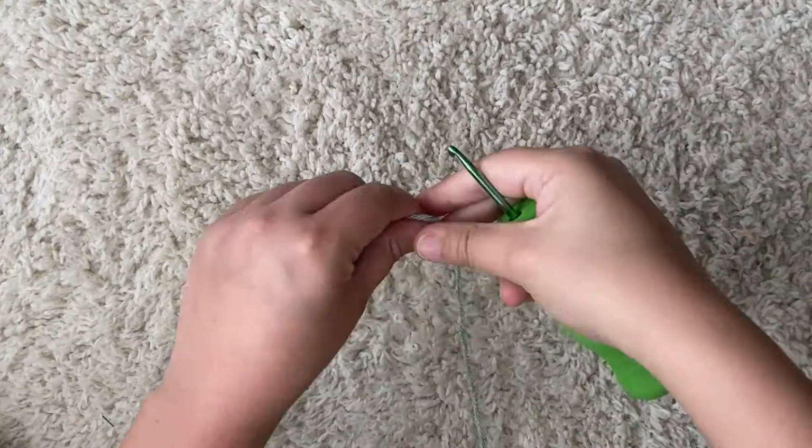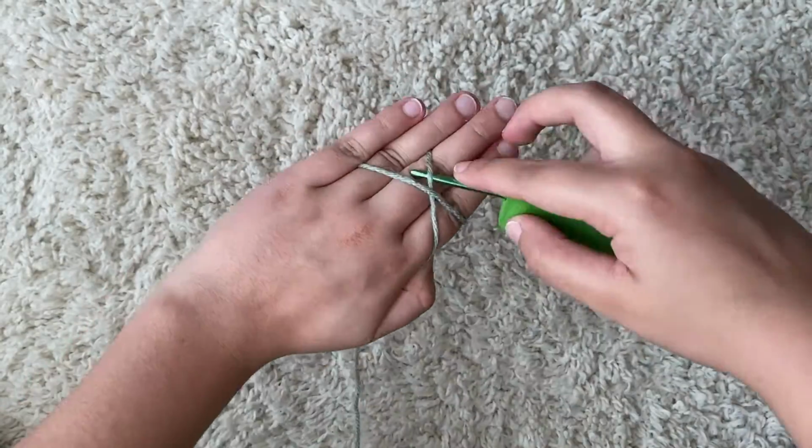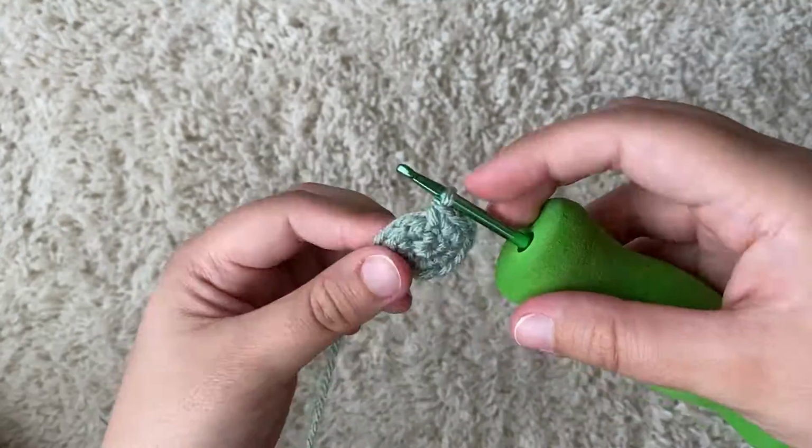Okay, y'all, I tried recording a little tutorial, I guess. I said it was a tutorial slash crochet with me. However, when reviewing the footage, it was so bad. Now, I'll include it sped up, but it's so bad, and I get that it's my first time. I wasn't expecting it to be perfect.